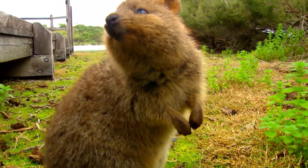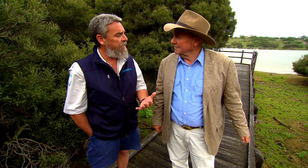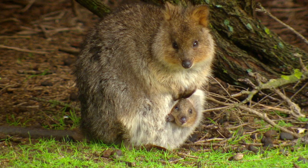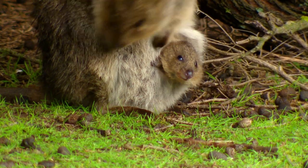There's been a lot of species that have been introduced to the island. We finally got rid of all our cats and other species about 15, 20 years ago, and now we're starting to see the natural wildlife coming back. I can understand why people come and look at that. That's right, just the way that the joeys are hanging out of the pouch this time of year. And who can resist that face? I mean, it's just a really beautiful thing.